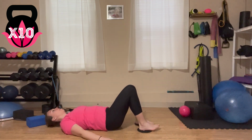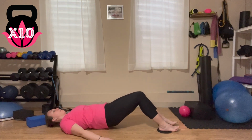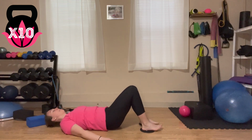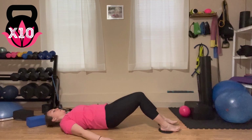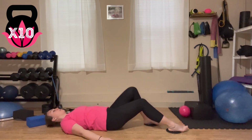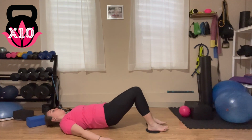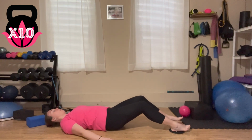So I've done this before on carpet with something like paper plates or furniture sliders. I've done it on this floor with socks. Lots of options for you to still be able to make this move happen without having to buy any special equipment or do anything fancy. Exhale, lift the pelvic floor, tighten the core, lift your hips, extend those legs.